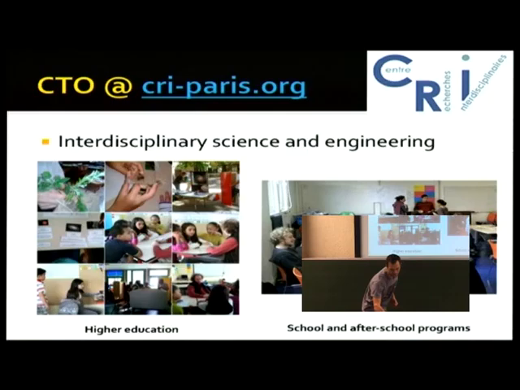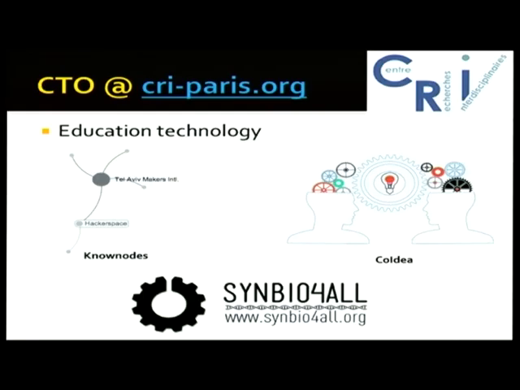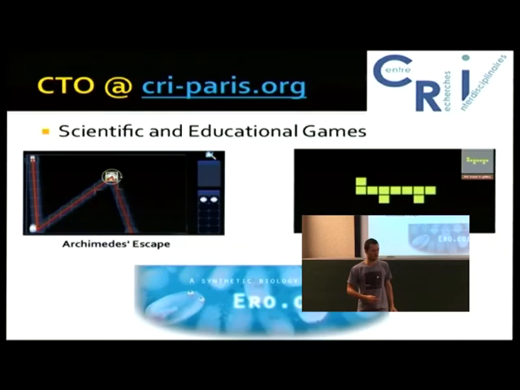We also develop our own open source projects there. One of the projects we developed is called No Nodes, which is a distributed way to link knowledge across the internet and show graphs about it. There's a project called CoIdea, a platform on the web to spark new creative projects among people who don't know each other and come from really different backgrounds. A project called Symbio for All is in synthetic biology, a way to create new projects in synthetic biology. We have some games we're working on, in particular Irocoli, which Raphael is going to talk about. I think it's two more talks. So you get to learn a lot about that and synthetic biology, and some other games around teaching optics and about studying creativity.